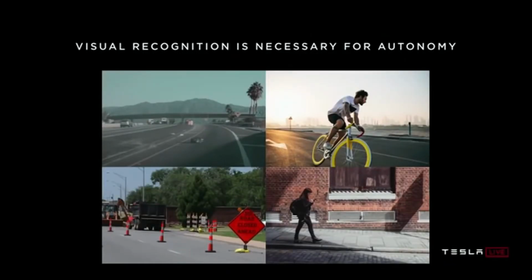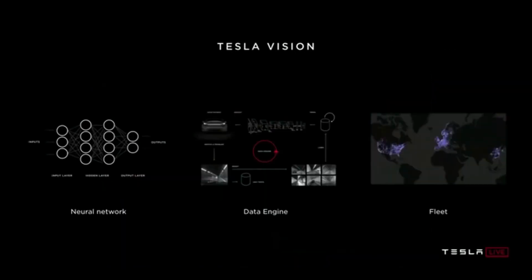The entire infrastructure that we have built up for roads is all designed for human visual consumption. So all of the signs, all of the traffic lights, everything is designed for vision. And so that's where all that information is, and so you need that ability. Is that person distracted and on their phone? Are they going to walk into your lane? The answers to all these questions are only found in vision and are necessary for level 4, level 5 autonomy. And that is the capability that we are developing at Tesla.